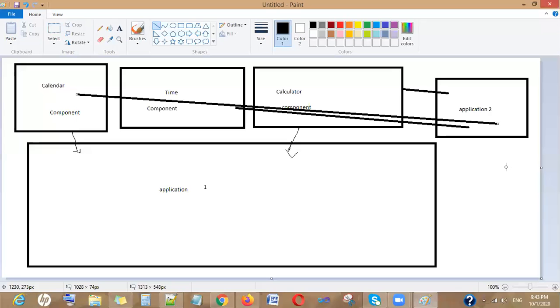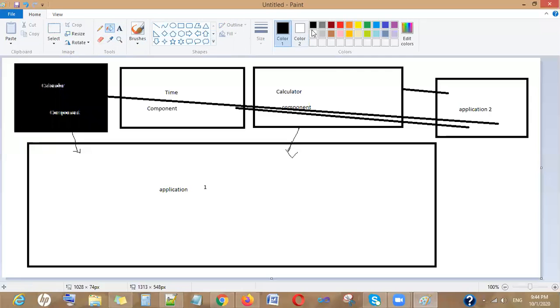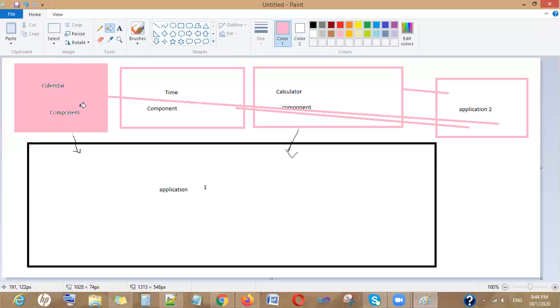Okay, for example, there is a person who does not know the development of the components. So he has the understanding that this particular component is available. Sorry, let me choose the color. So this particular component, the pink one highlighted, is available, and it is pre-built, available after testing and everything.